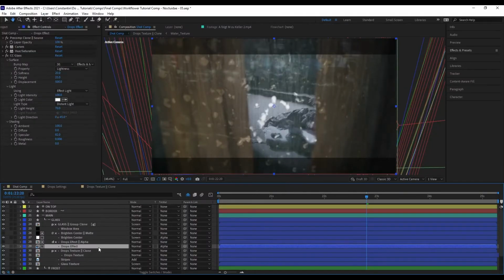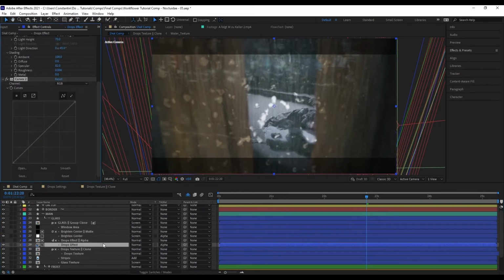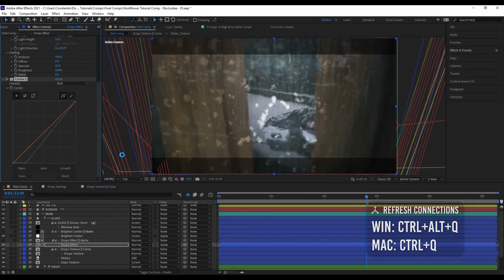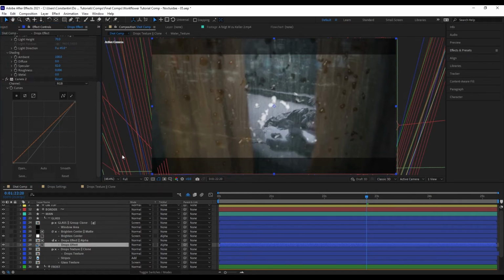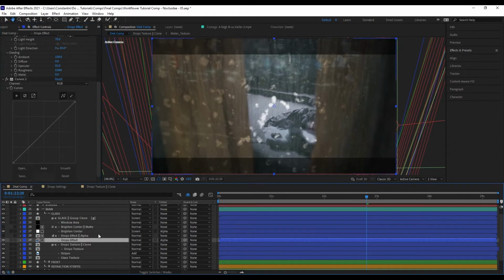If I want to add an effect, for example, to a contained layer here, and I'm going to create curves, and I want to change something, of course, we don't see anything right now because it is not part of the clone layer. So I have to hit refresh connections, and then it will update. However, if you're working on your clone layers, this can sometimes be a bit annoying, always having to hit refresh connections. So there's also a different way to work on it.